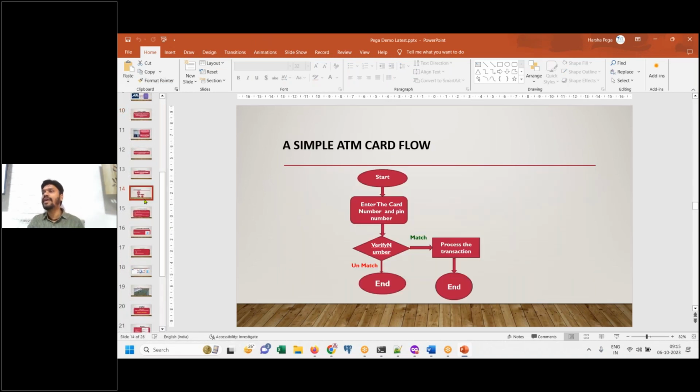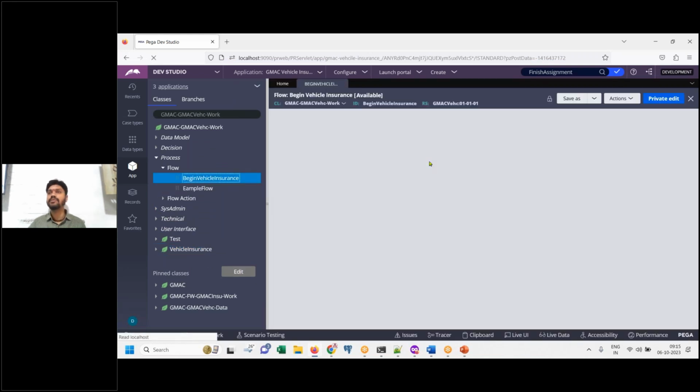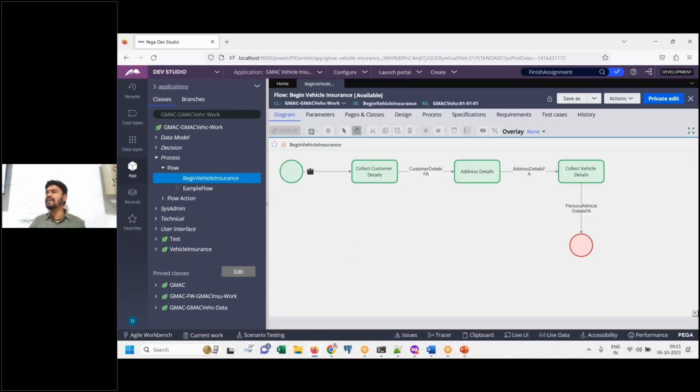Like a flow diagram. Do you have a flow diagrammatic representation in Java? Do you have any such flow diagram representation? A flow chart representation, do you find it in Java or C language or .NET, anywhere you can design a transaction model like a flow diagram? You find it like this. Let me show you in PEGA so that you can have some idea. Just a simple one I am showing. So a flow diagram. Do you have any such diagrammatic representation of a transaction model in other technologies? No, but BPM has it.